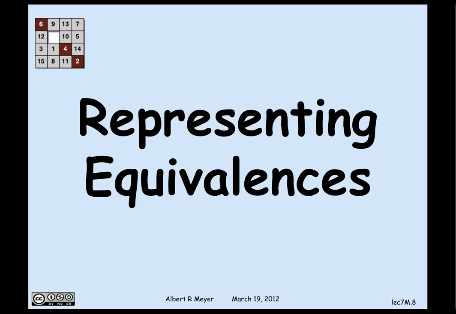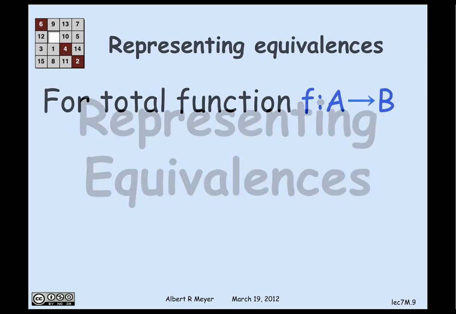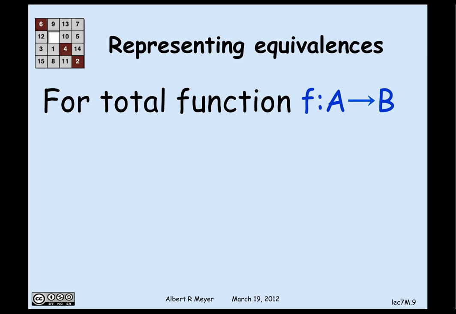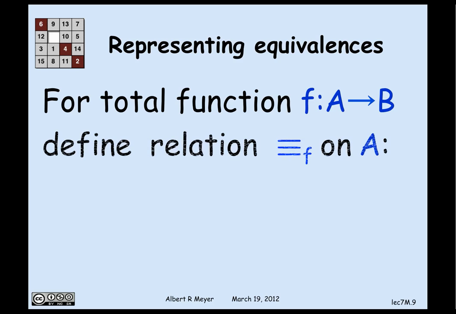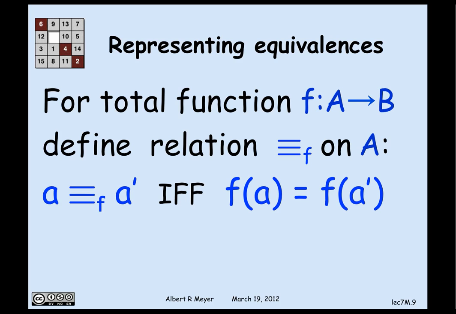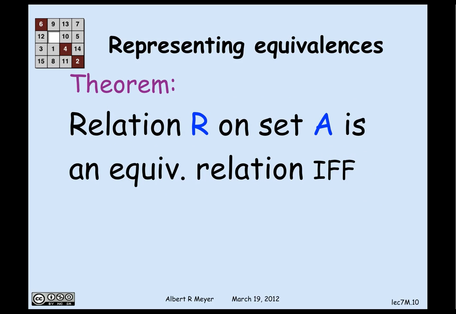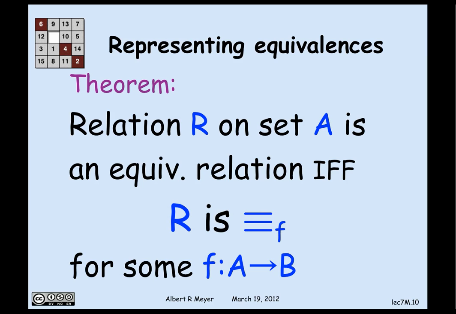Equivalence relations, besides being represented as strongly connected relations of a digraph, can be represented in two other natural ways. Whenever you have a total function f on a set A, it defines an equivalence relation on A. If f is a total function from domain A to codomain B, we define a relation called equivalence-sub-f on A by the rule that two elements are equivalent if and only if they have the same image under f: a ≡_f a′ if and only if f(a) = f(a′). The relation ≡_f immediately inherits the properties of equality, making it an equivalence relation. The theorem is that every relation R on a set A is an equivalence relation if and only if it equals ≡_f for some function f.